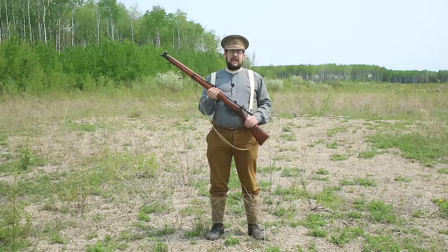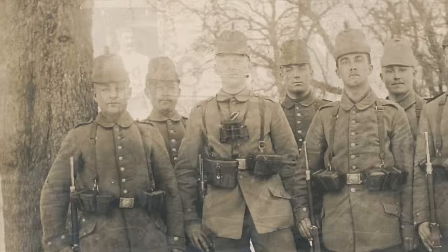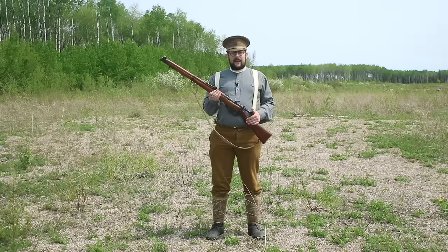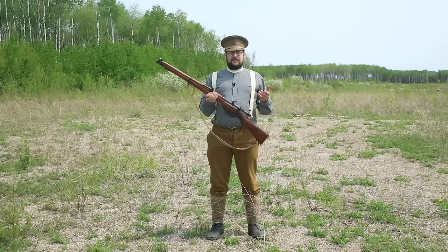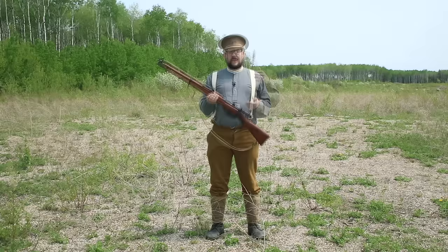These were adopted by British Empire forces in September 1915 in response to a serious crisis. While marksmanship was an integral part of British Army doctrine, the Germans were the first to start a formal sniper program. They had two main advantages: they could draw from a large pool of trained marksmen including foresters, members of the Jaeger units, and competitors in the Schutzen shooting discipline. They also had a very well-developed optics industry, meaning they could field large numbers of scoped rifles. This program proved absolutely devastating — in the winter of 1914–1915 the average British battalion was losing something like 12 to 18 men every single day due to German snipers, which quickly convinced the British to start their own sniping program.